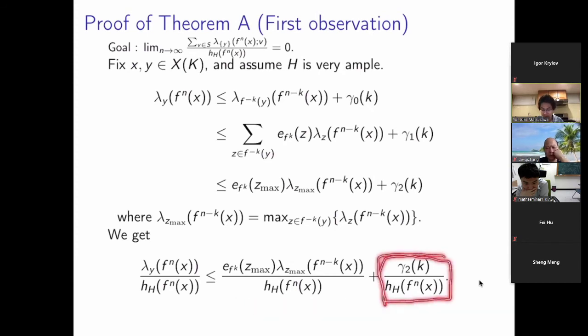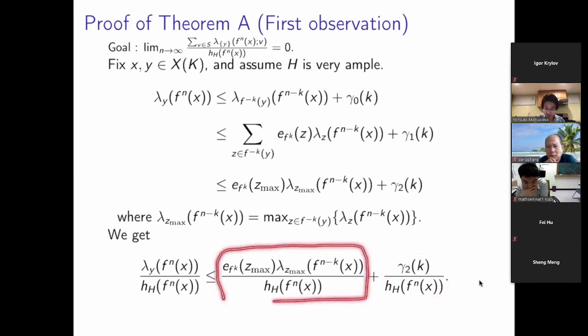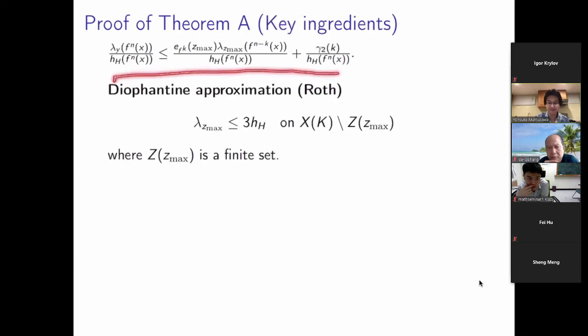This is the easy part because at the very last end of the proof, we are going to fix k, large k, and after that we make n very large. So this part goes to 0. This is the easy part. This is the difficult part. In order to bound this part, we need 3 ingredients because there are 3 terms. Okay. And so this is what we have proven.